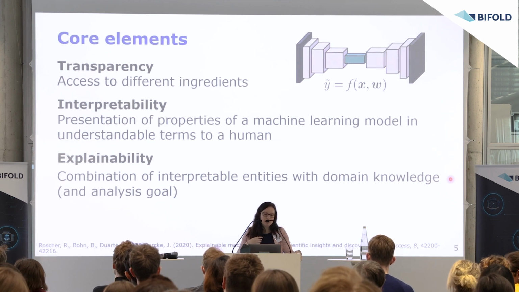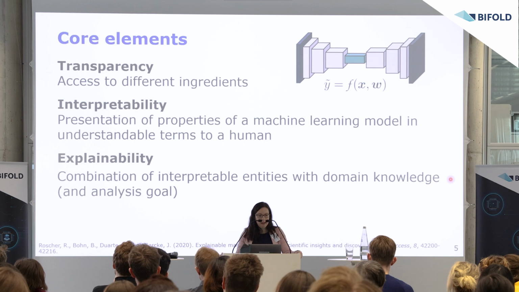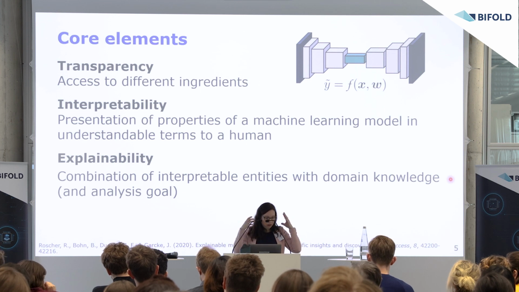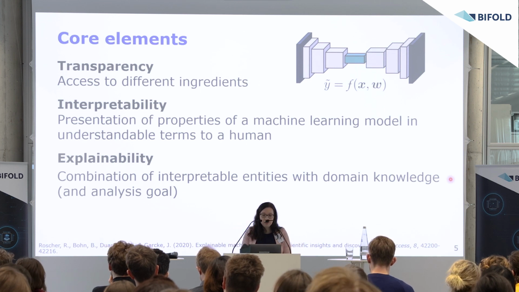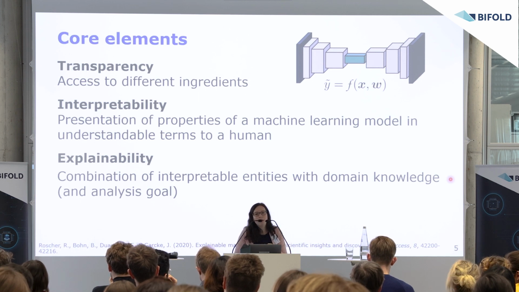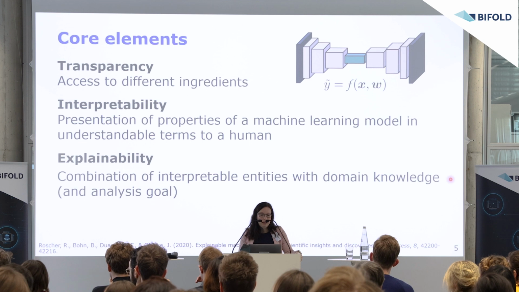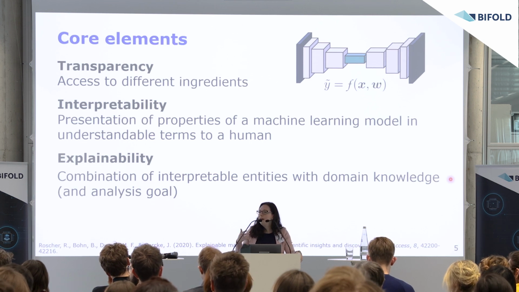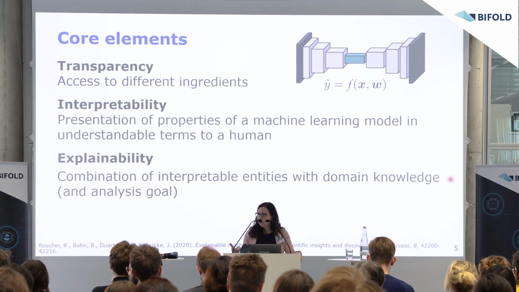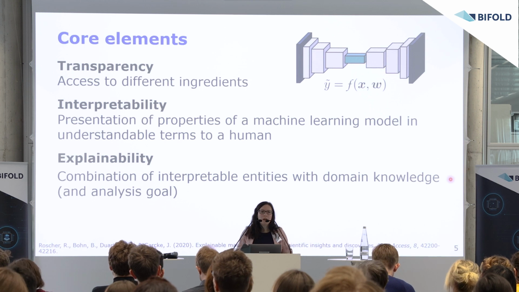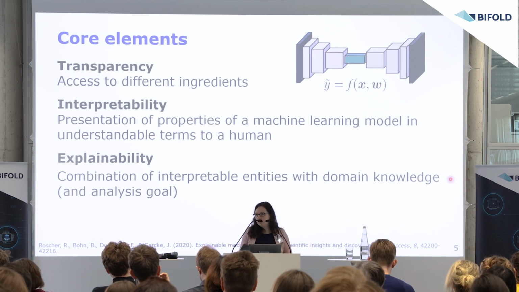If we think about explainable machine learning, we can think about three core elements. One element is transparency. Transparency is when you think about the different ingredients of a machine learning model, for example, the model components, or even the motivation why a specific model was used. Transparency is normally not a problem because we have access to a model, right? So we can even write down the equation. The problem is that deep neural networks are so complex, they are not understandable to us.